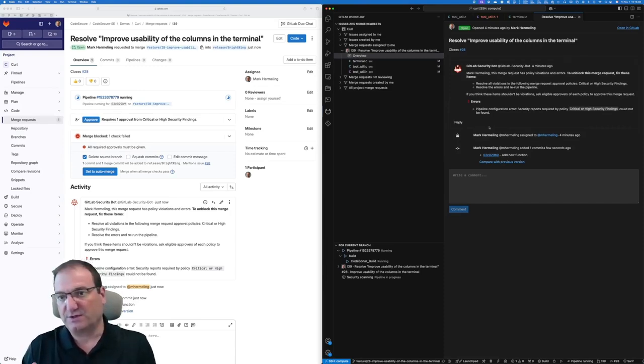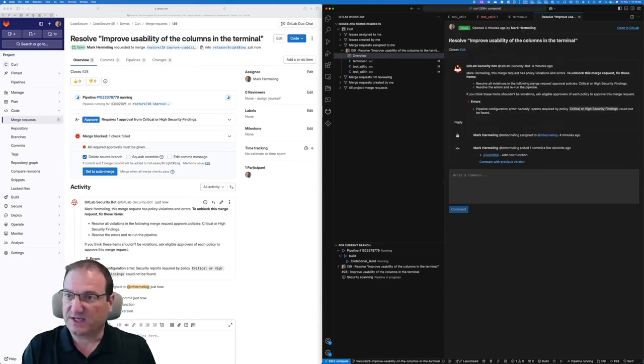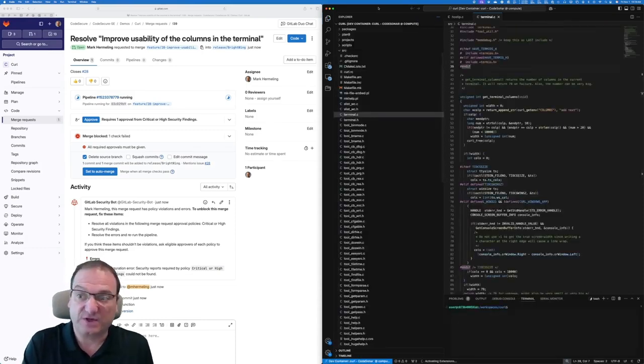But what I'll show you as well, very often software developers want to do a local build as well. Like you want to build on your local workstation. So what I can do in this case as well, there's something called dev containers in VS Code. So I can actually grab this. The dev container has been defined for this project. I can download my dev container. So I'll grab the container from wherever you have it stored. And that has all my compilation stuff in it. So that means I don't have to install anything on my workstation.